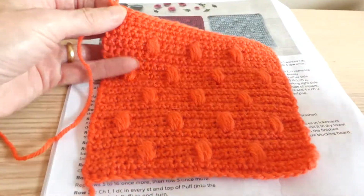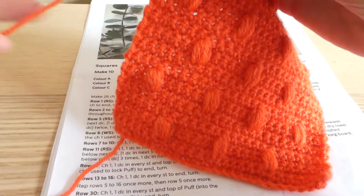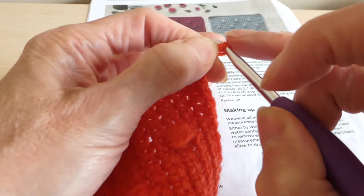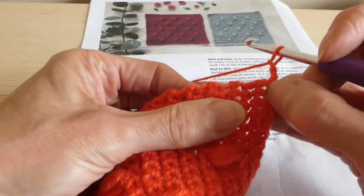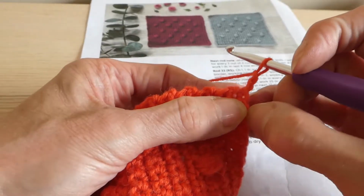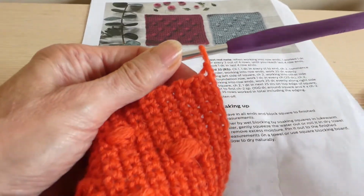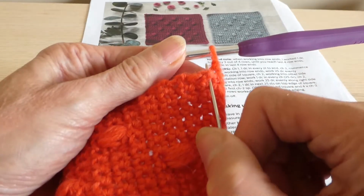So starting at the top left hand corner, you're going to chain 2, and then you're going to work into 3 of every 4 rows. So you can't really get into this one. So your first row is the last but one, so you're heading into this.